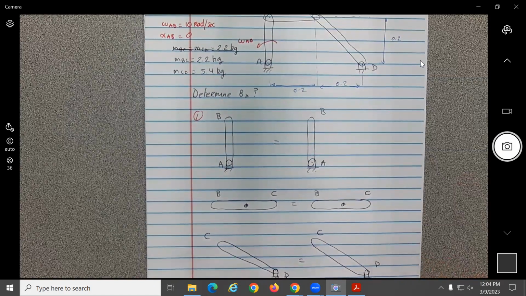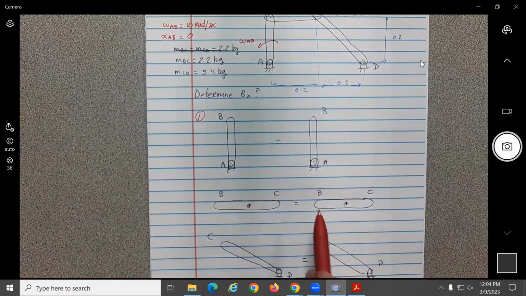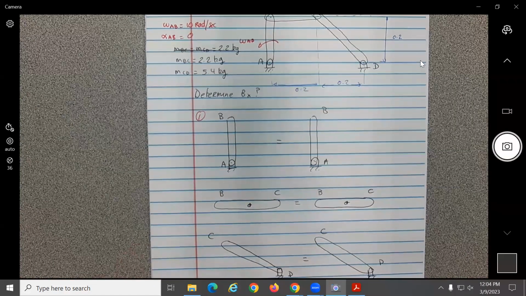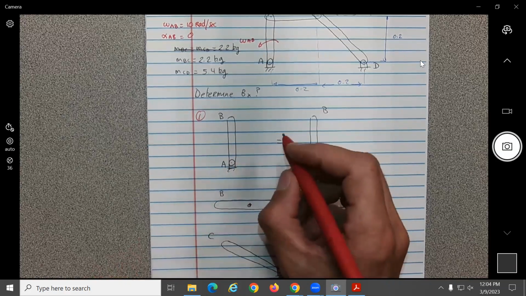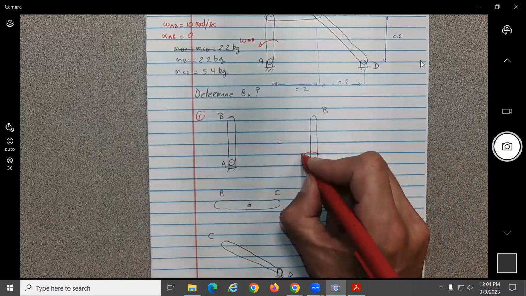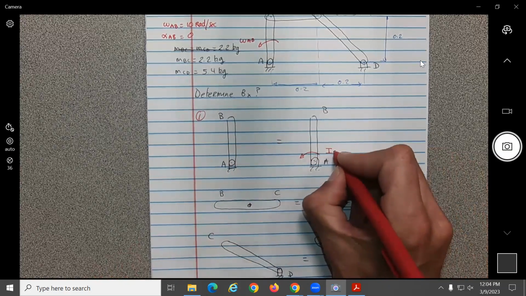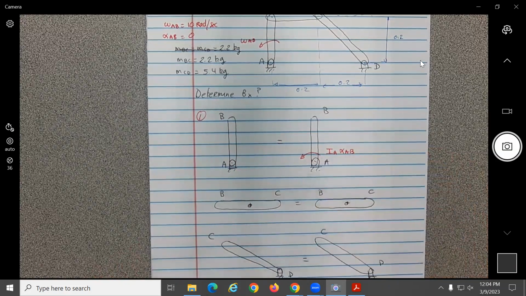Okay, so over here, for the first one, we're going to look at the motion of this bar from point A. The motion of this bar is only rotation from point A, no? So this will mean that, maybe let me start from this end, we're just going to have as motion I sub A alpha AB.